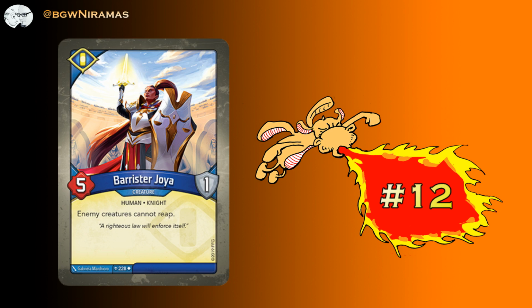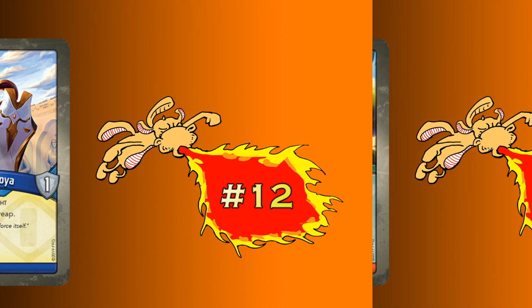You might be able to have this one out for a while and just stop your opponent from reaping. I mean, there's of course other ways, you get free amber and all that. There's other ways to get amber, but a lot of the amber in Keyforge comes from reaping, depending on the deck and all that. So this could really mess up your opponent. Really like it, Barrister Joya.